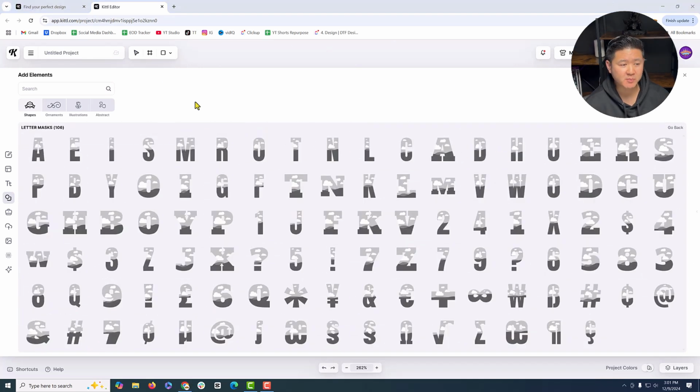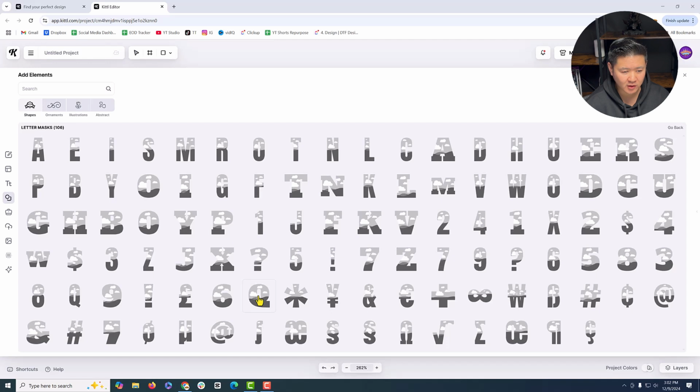So you want to go ahead and expand all the letter masking and then you're able to see all the letters here. One of the things that I don't love is that everything is not in alphabetical order. There are two versions of each letter. Some of them are skinnier than the others, some of them are fatter than the others. So it really depends on the style that you want. So for example, here's a Q that's going to be a fat version, and then here's a skinny version of this one. So in this particular design, I'm going to create a queen, let's say.